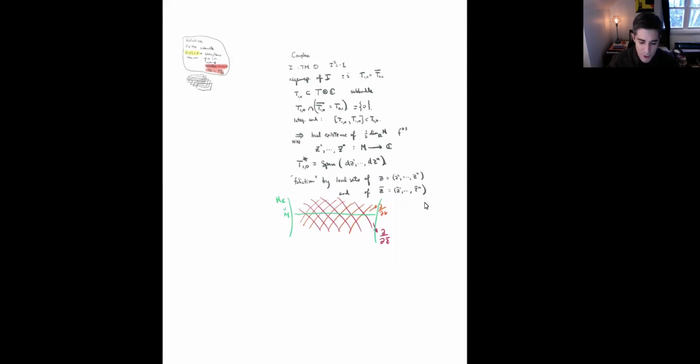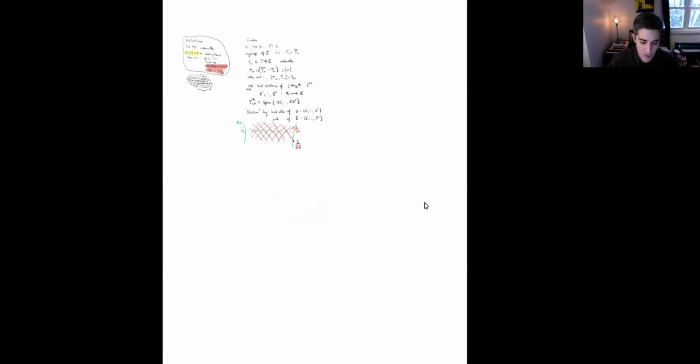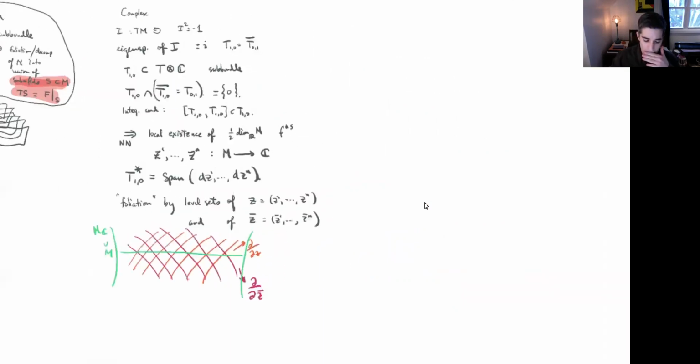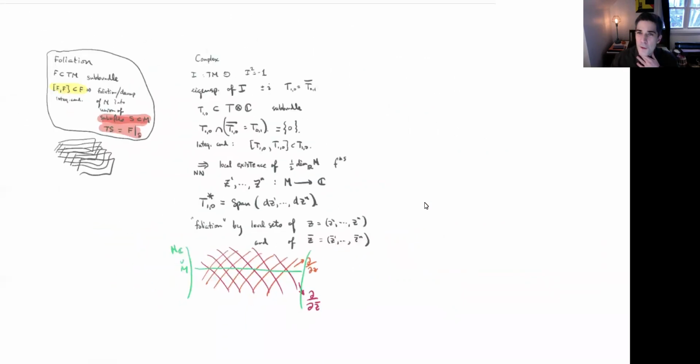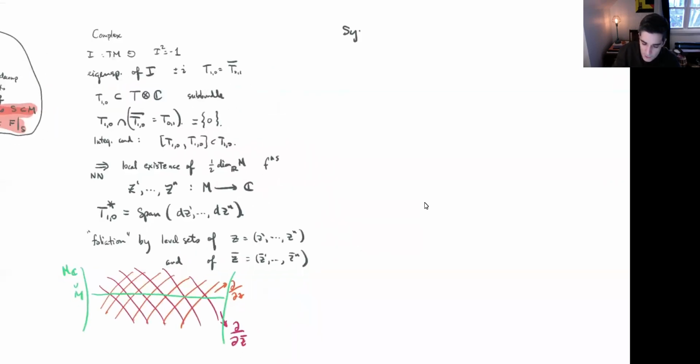So in that sense, they become unified. Foliations and complex structures are somehow very similar. Any question about this so far? So the idea of a foliation is the kind of primary geometric object, which is generalized successively in many ways for all types of generalized geometries. Okay, and then we have something which seems quite different, which is that of a symplectic structure.